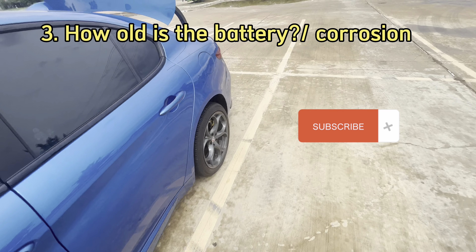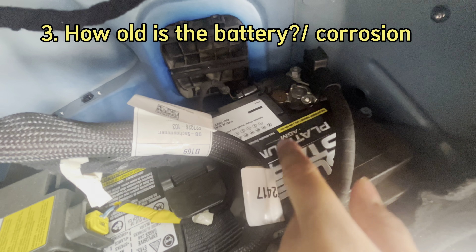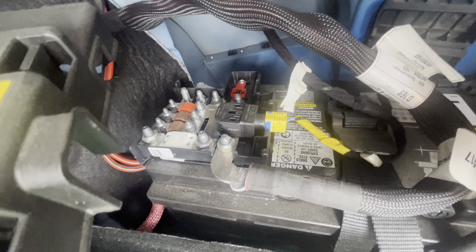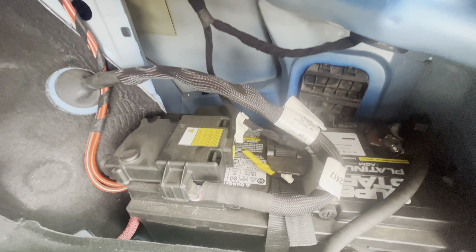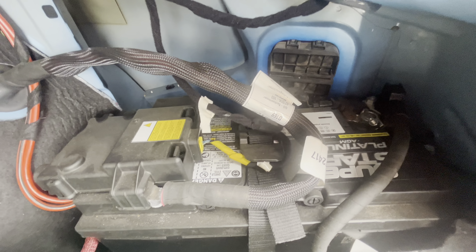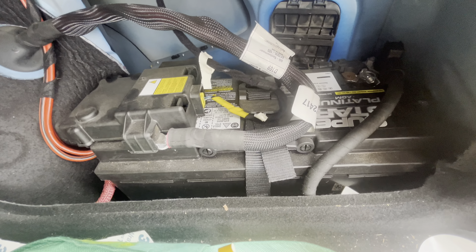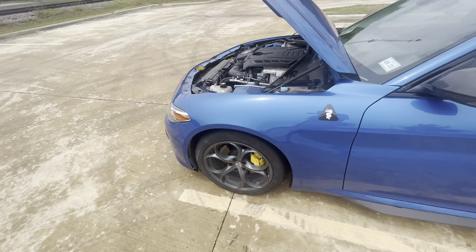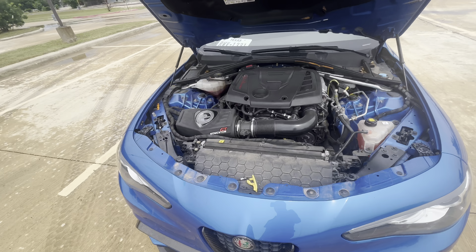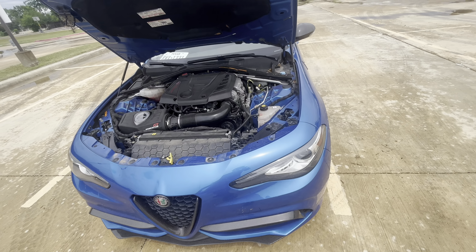The third thing to check when buying one of these used Alfas is to make sure the battery terminals are not corroded. Pull up this little cover — this is the IBS sensor, which calculates how much life is left in the battery. Alfas are very well known for throwing all sorts of random codes if the battery gets below 70%, and people think the car is going to burn down. That's not the case — chances are it's just an old battery. If you're buying a 2017 or 2018, ask if the battery has been replaced recently, because you really don't want the original battery at this point. The car is very sensitive with electronics, so make sure that battery gets replaced.